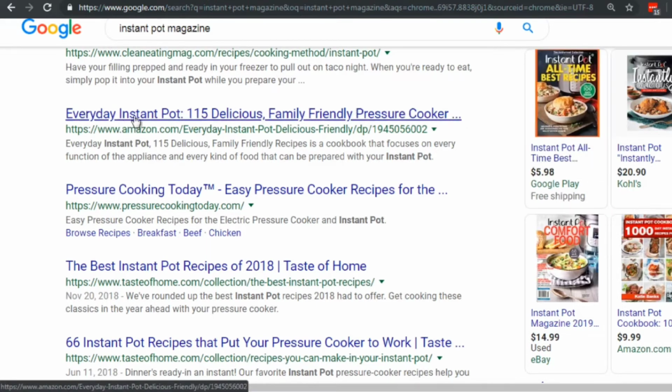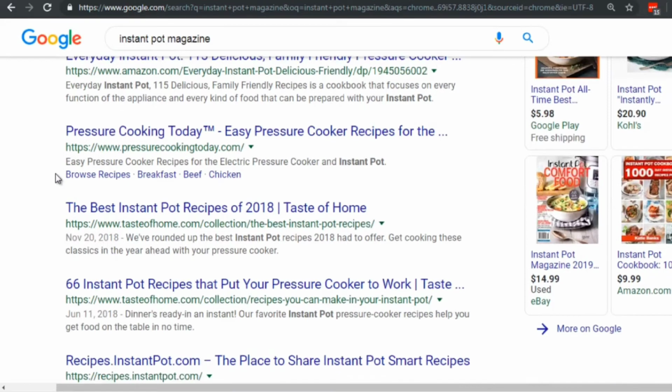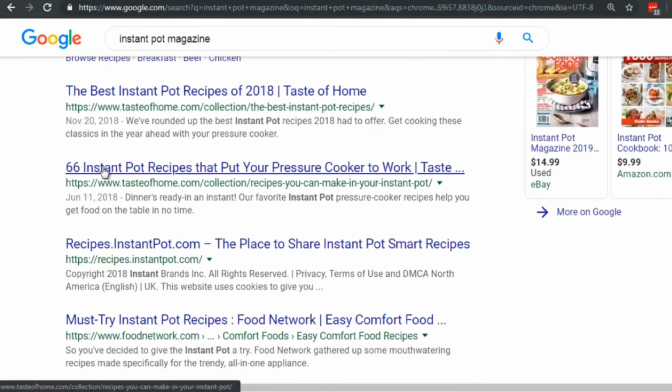So Everyday Instant Pot chicken, as long as the words Instant Pot chicken are in there. We've got 66 Instant Pot recipes that put your pressure cooker to work. So we could say something like 6 Instant Pot chicken recipes that take less than 15 minutes.